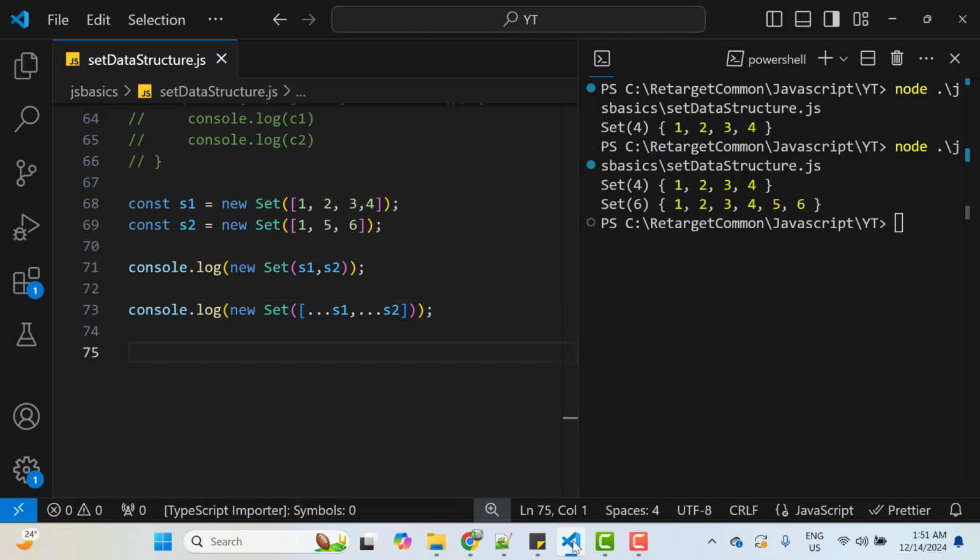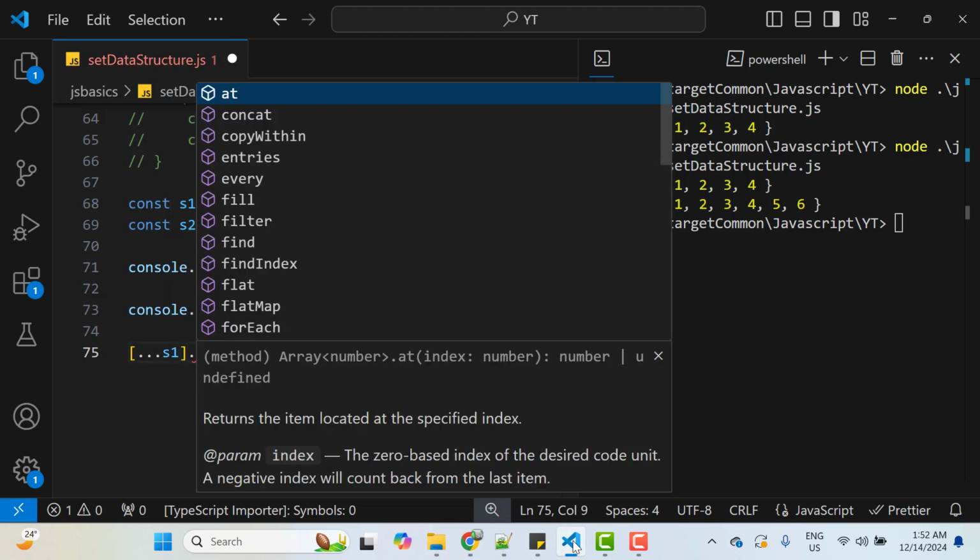Now if you want to get the intersection of two sets, that means common elements from two sets, in that scenario also we need to convert the set to an array, and then we can call a method like filter. Let's convert S1 to an array. For that, square bracket triple dot S1. So this is an array now. We can call the filter method.